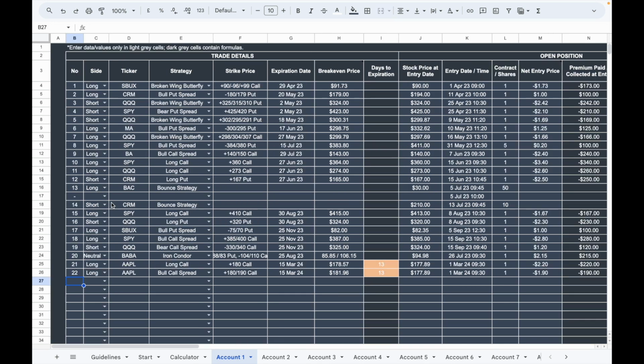The third is trading stock shares. I would like to trade stock shares on certain stocks that have low liquidity in options. In some situations, when you are assigned shares of the stock, you can also record buying or selling of shares in this trading journal.